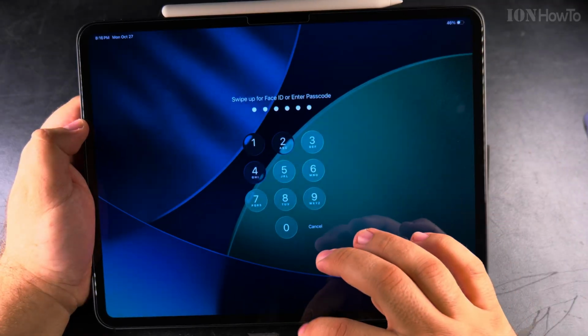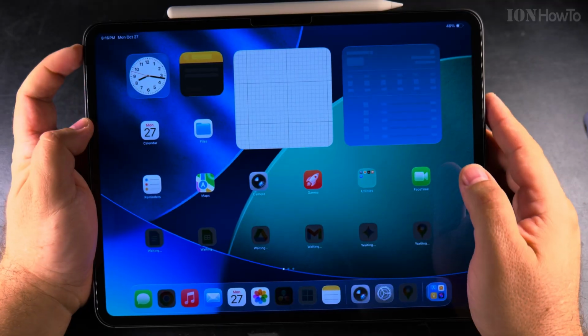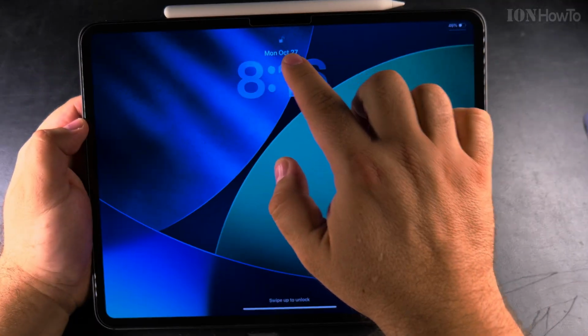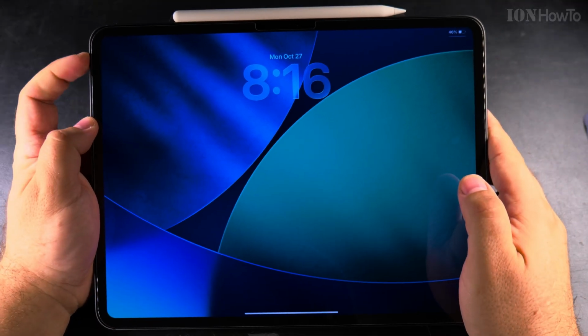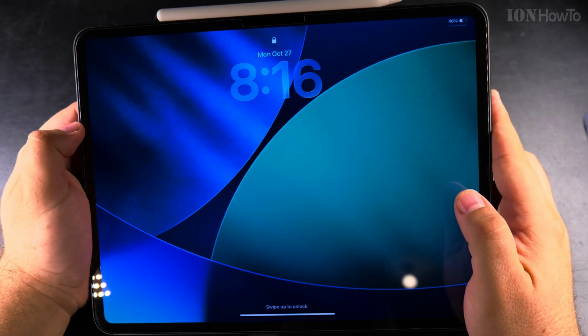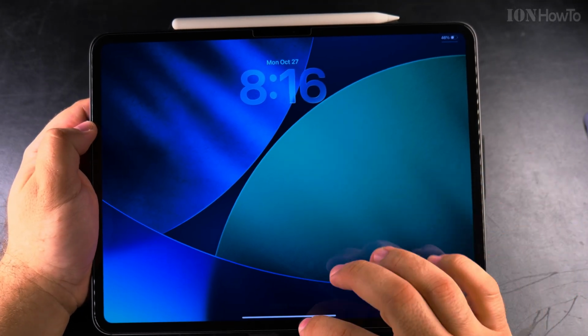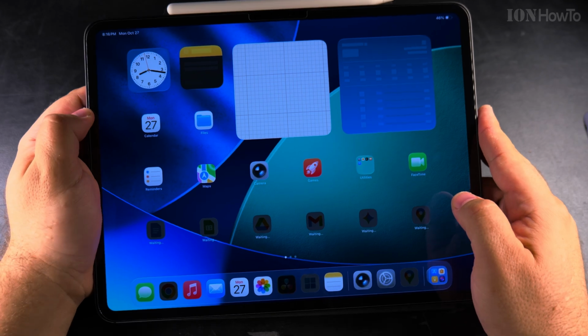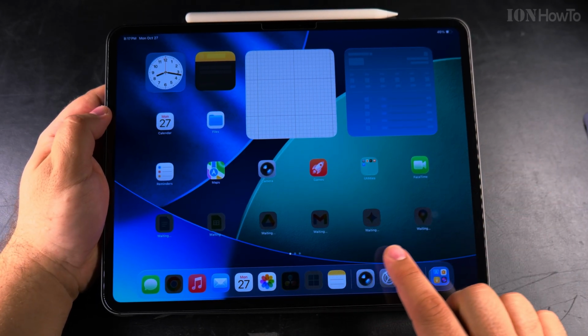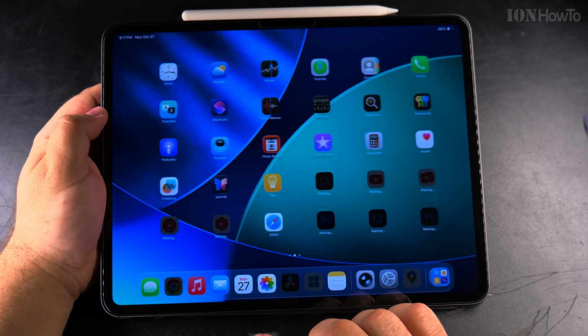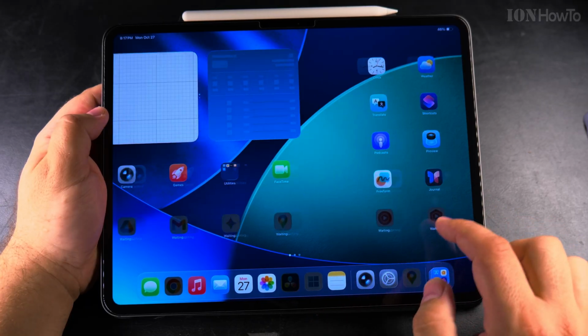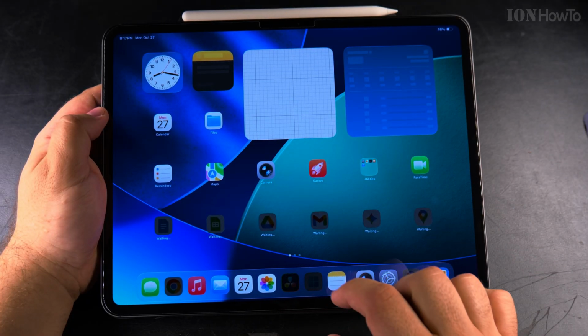It's a good idea to keep the iPad charged while you're doing this to make sure the battery is not running low, and you see the Face ID is working. You also see that light blinking. That's the infrared light. You only see it on the camera. Here in real life you don't see this infrared light. And you see the apps are already starting to download. These are exactly the apps I had before doing the reset.